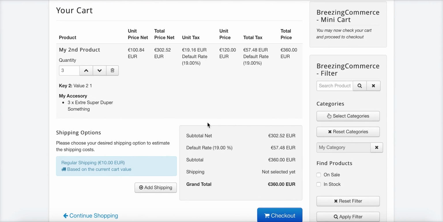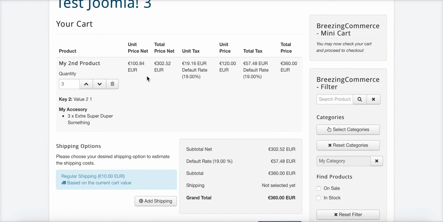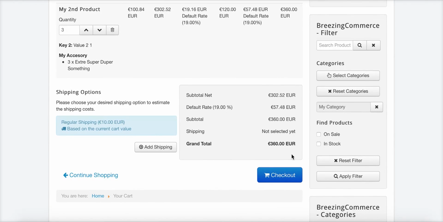Just like regular products, you can add the configuration to the cart, and the configuration will show up like this. This is the regular option, as specified before, and this is the accessory we just created. Oh, sorry for my typing mistakes here, but I think you get the idea.